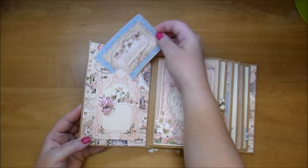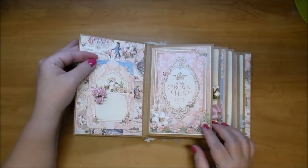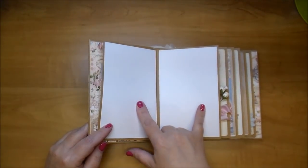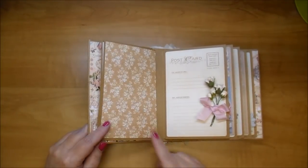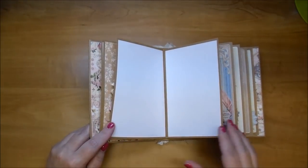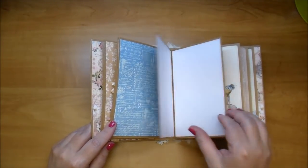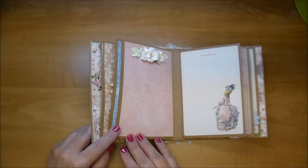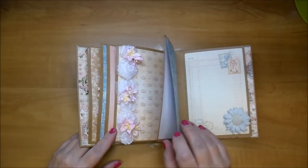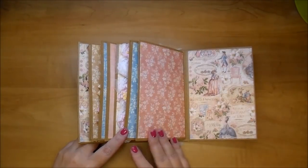So here's a journaling card here, and this is from the tags and pockets and one of the cut-aparts. And then when you flip it open, there's spots for photos on both these pages, 4x6 photos on here as well, and even tiny photos or journaling on these cards. So every page has two photo mats, and then the back as well. So there is my book.